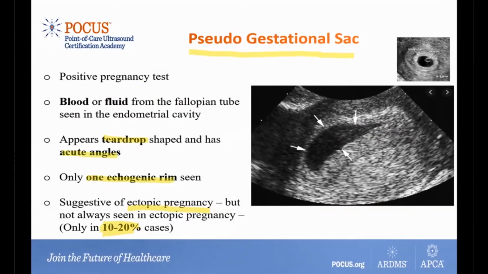What exactly is happening is blood and fluid from the fallopian tube is collecting in the endometrial cavity. Again, keep in mind it is a pregnancy. It's just that it's ectopic, so the pregnancy test will be positive. HCG levels may be low, and clearly that is the fluid in here. So all the fluid, but there is no double decidual sac sign. Here in the top image you can see, there's also no yolk sac or embryo inside here. Then in the image above you can see the double decidual sac sign, and also a yolk sac present inside the gestational sac.